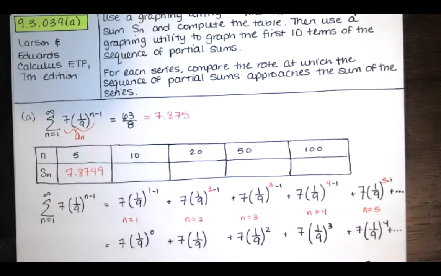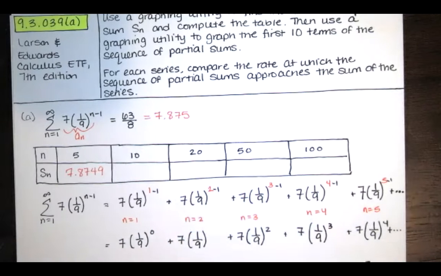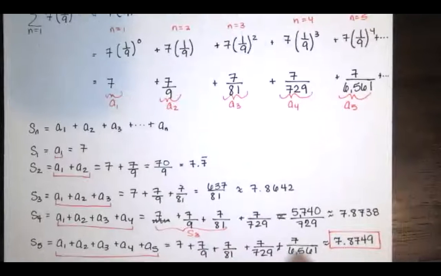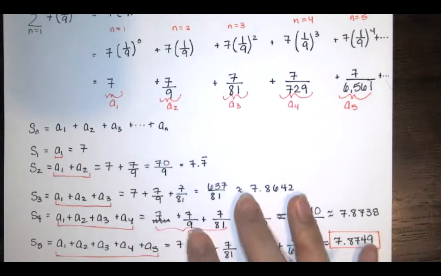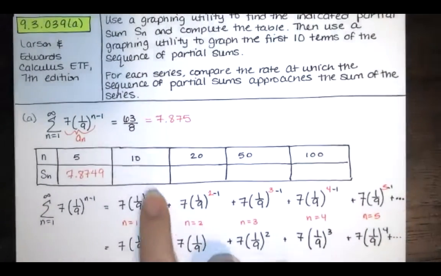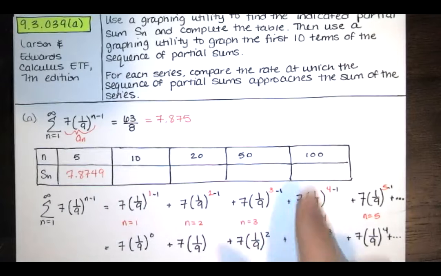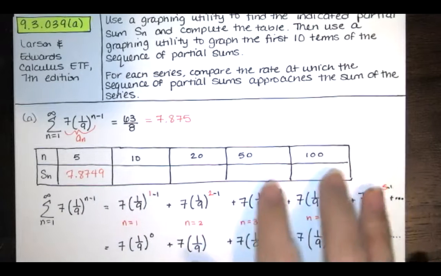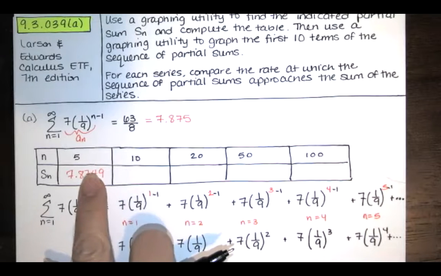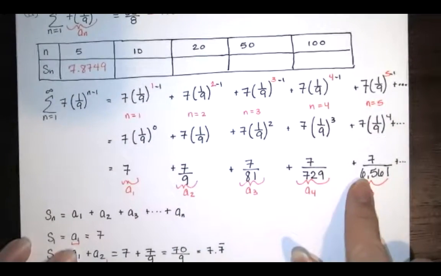Now, it is tedious to write these terms out for n equals 10, n equals 20, n equals 50, and n equals 100. Nobody wants to write out 100 terms and then type all of those little fractions into your calculator. If you understand the idea, then you can use these calculators appropriately. So I will show you a particular online calculator that I like to use to compute these. But you want to remember what these represent. This is the sum of the first 5 terms, a sub 1 through a sub 5. We're adding these guys together.